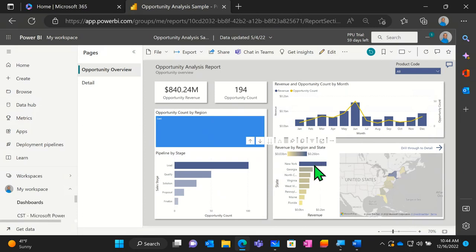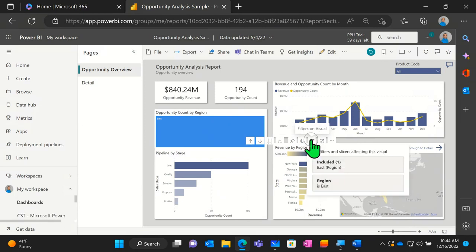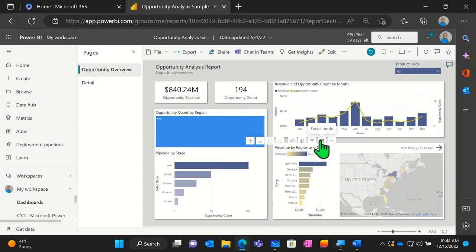Now, if we wanted to, we can also hover over our visualization, and we're going to get the same options here again. So you can see that we have drill up and drill down. We're also going to have an option to drill down to the lowest level, which currently is pretty much already on, so it doesn't give us that option. And then we have some other options as well. We can pin this visualization, copy it, and see the filters that are on the visualization as well. And of course, open this up in focus mode.